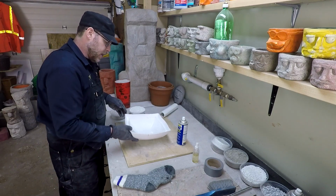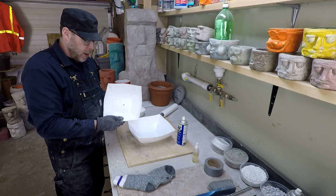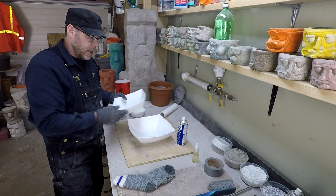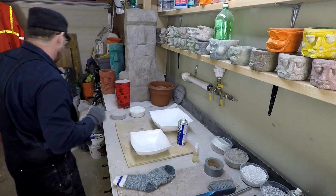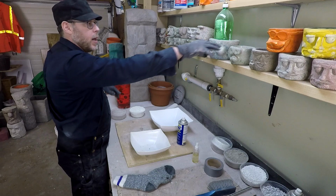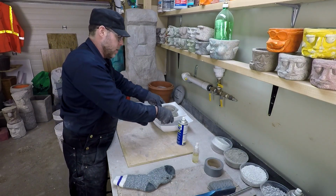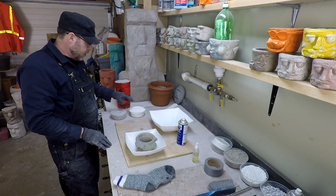Okay, so basically I think we're ready to mix here. I'm going to have to add some weight to this, but I don't want to put some sand in yet because I need that air pocket to get out of there first. So I'm going to grab something to allow me to add weight that isn't sand. Which one of you? You're heavy. Right there. Problem solved. Moving along.